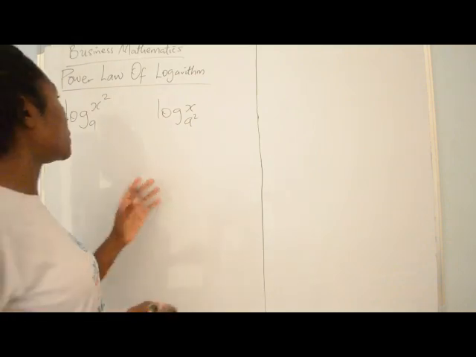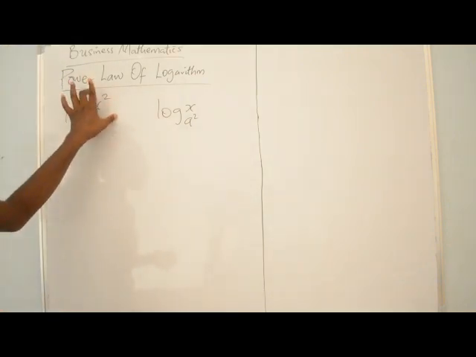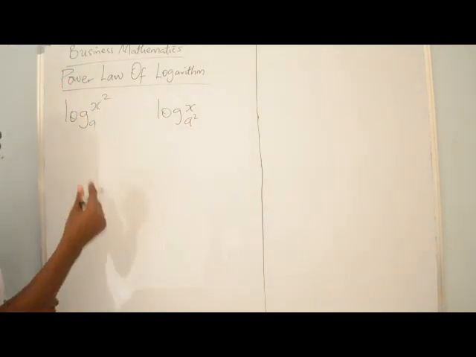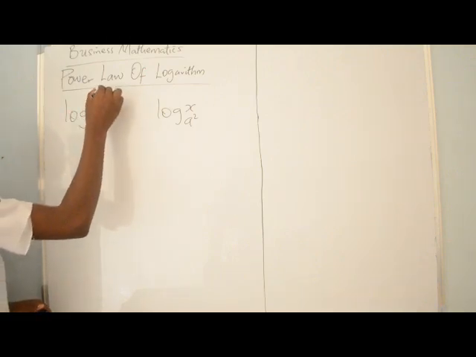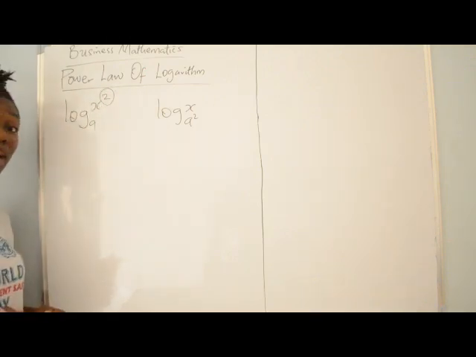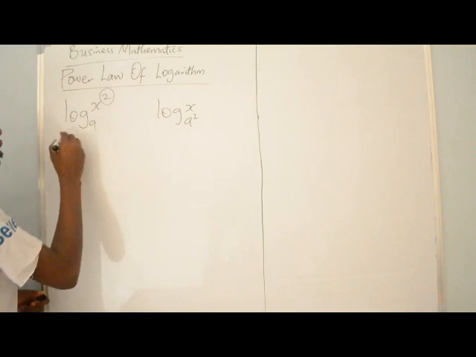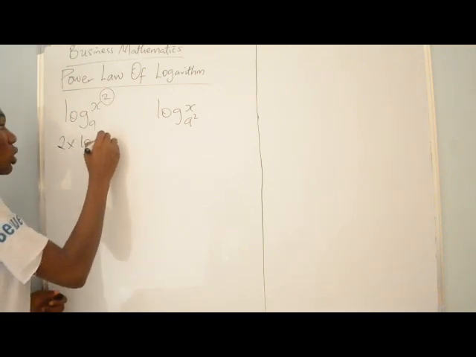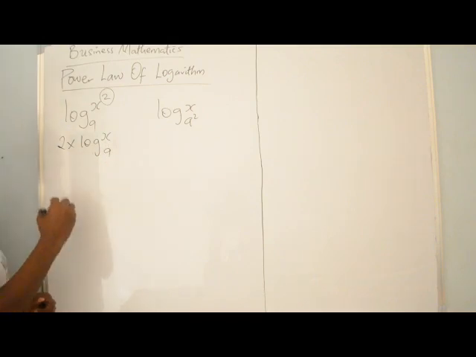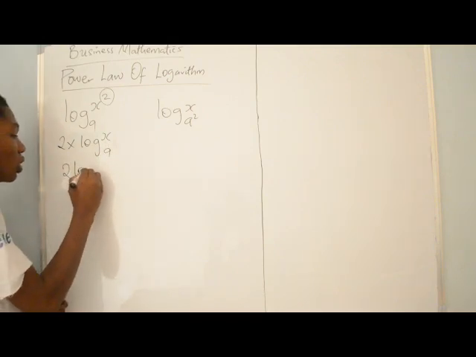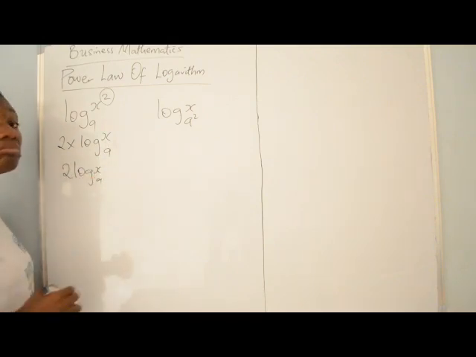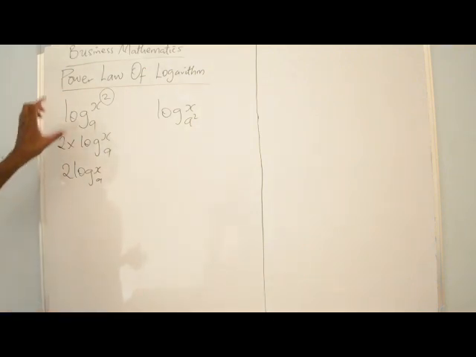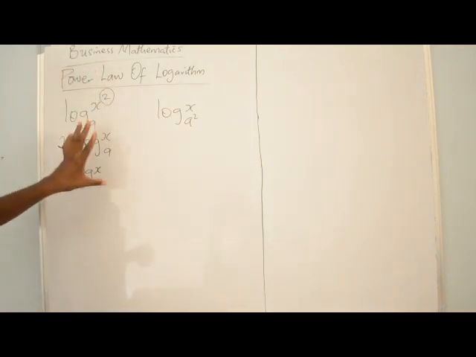So in logarithm, when our whole number is having the power, the first aspect, we simply take our power and multiply the entire logarithm with it, okay? So this will be having 2, alright? The power will multiply the entire logarithm, log x base a, alright? And this will be giving us 2 log x base a. Are we seeing it? So this is when our whole number has the power, alright?